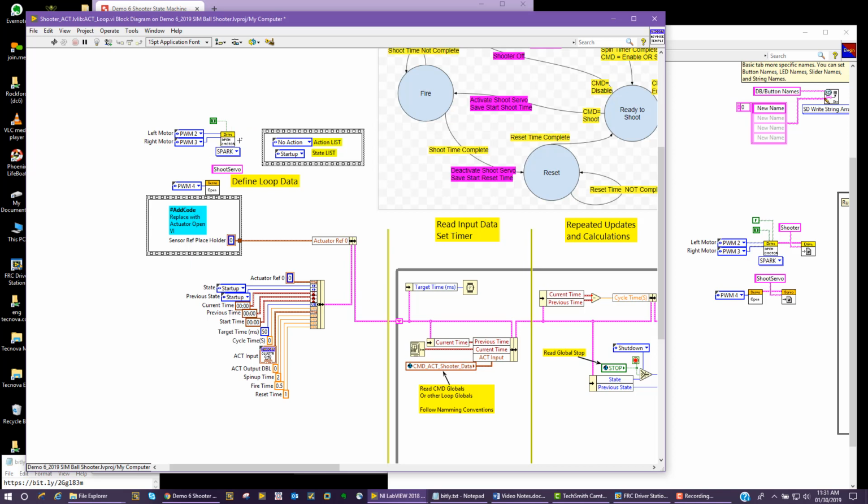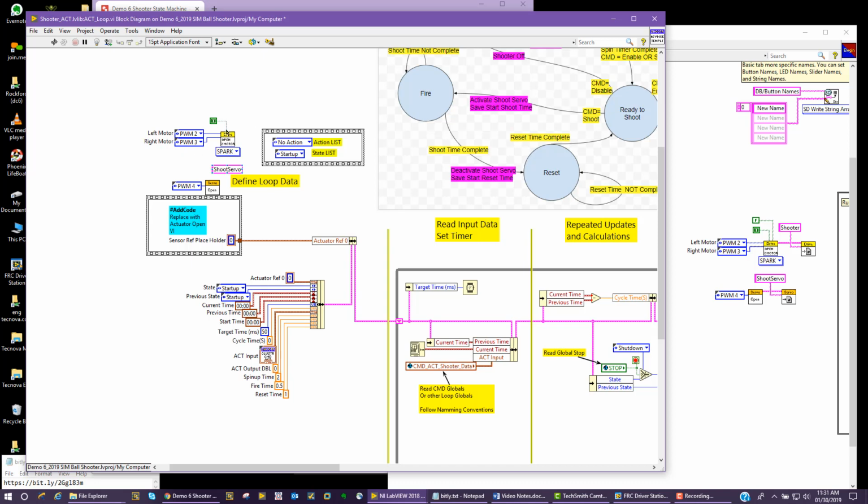So they've decided, because the shooter has two motors, they're going to treat it as a drive. It's really not a drive, but they decided to take advantage of the way that the drive combines multiple motors together. If you remember back in our intake, we created two separate motors, but in this case they decided to use the drive VIs. So we're going to stay with that.